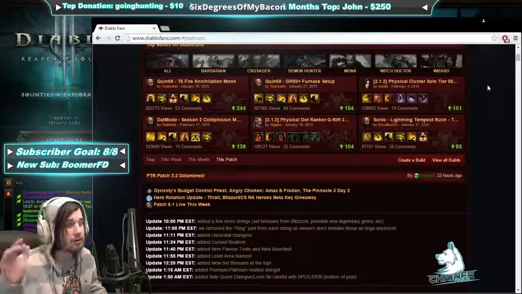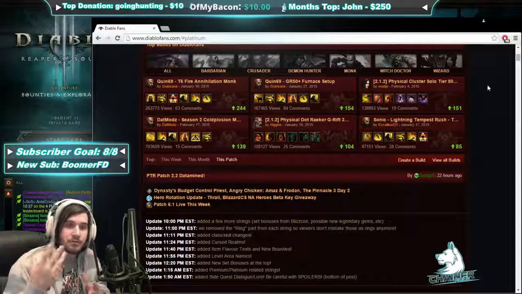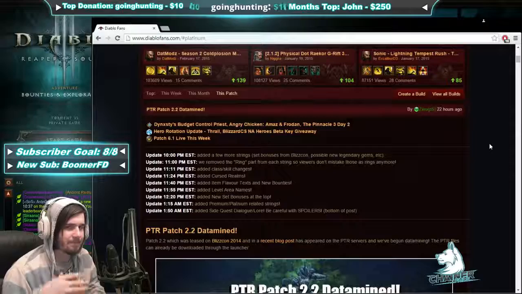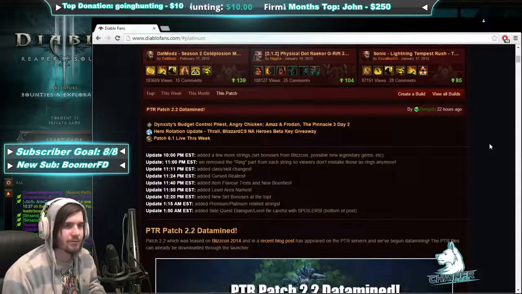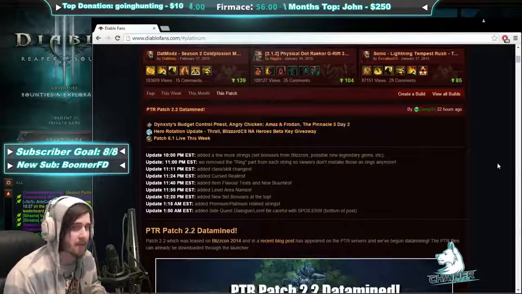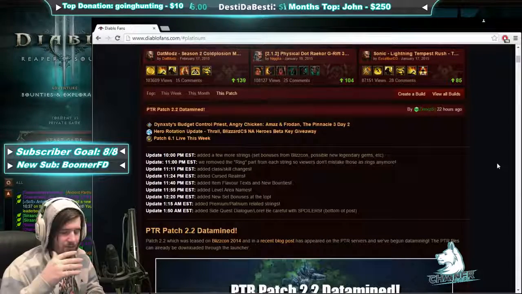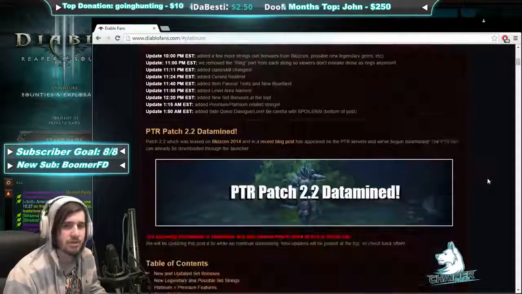But regardless, all this stuff is really, really cool. So much stuff, guys. It almost seems that they wanted to get 2.2 out for Season 2, but we only got some of that because the amount of stuff that's coming in this patch is crazy. It's crazy. New sets, revamped sets, oh my god, so much stuff. Let's just start looking at it.